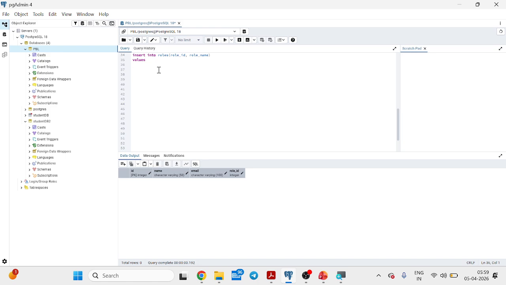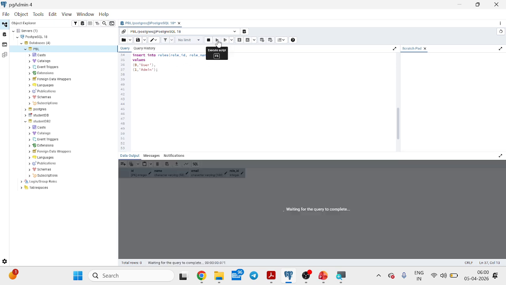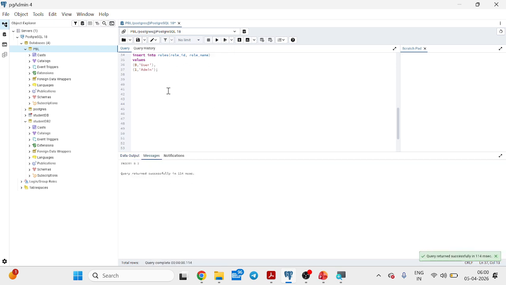Whatever values I want to insert, the first column as 0 for the user, whereas 1 for the admin. So okay, we have completed it, and we just execute these queries, and similarly you can insert the users also. So let me try to run this now.